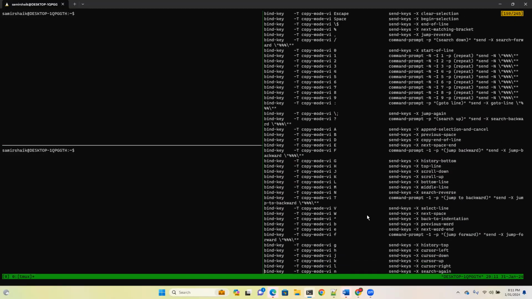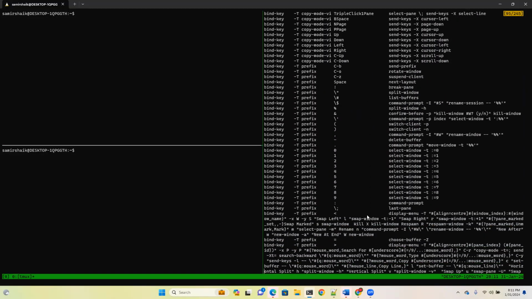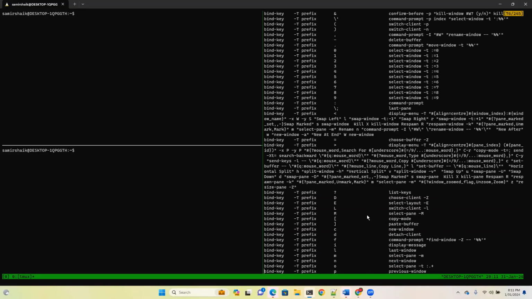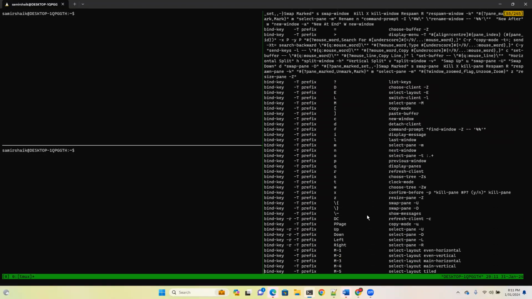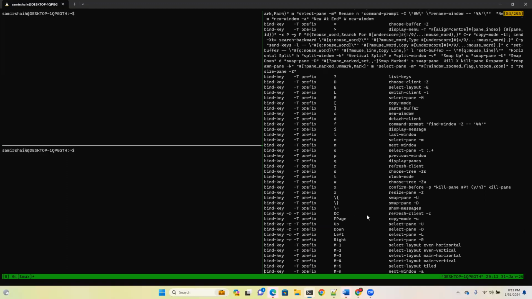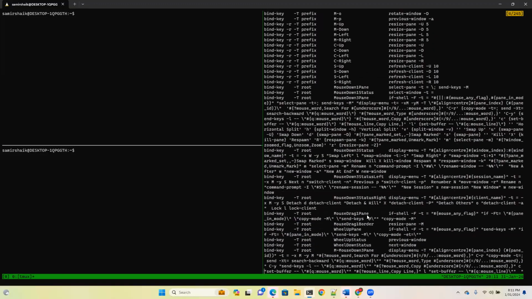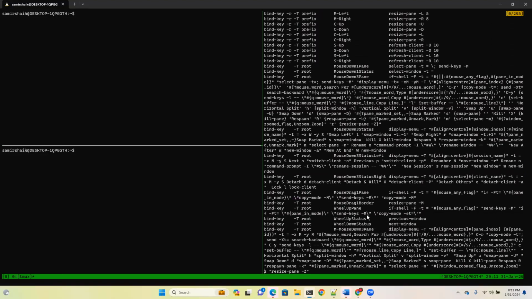You want to copy something, paste something. It's not easy to read through this sometimes, but once you actually go through the cheat sheets for TMUX, you will only want to use some commands that you're most comfortable with. Okay, see this resize pane is Z that they're showing. It's not showing up in a very nice format actually.